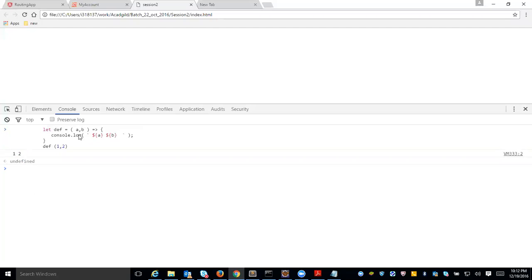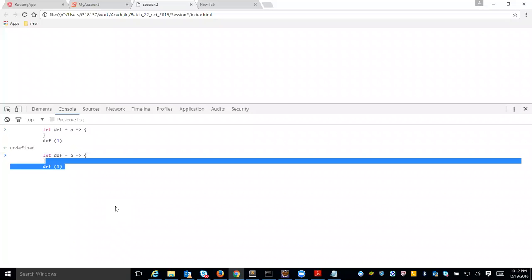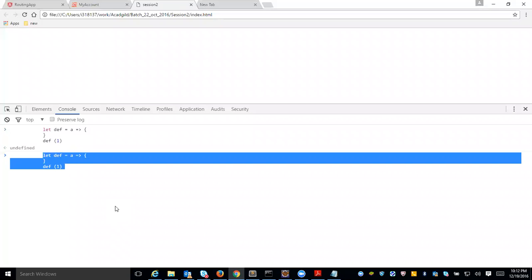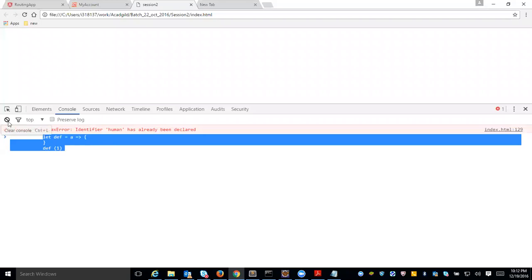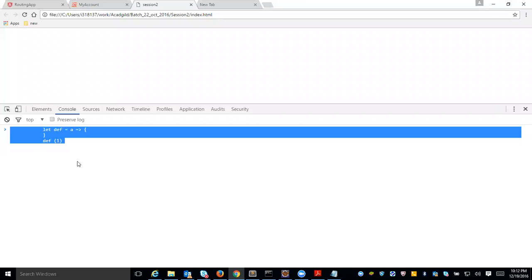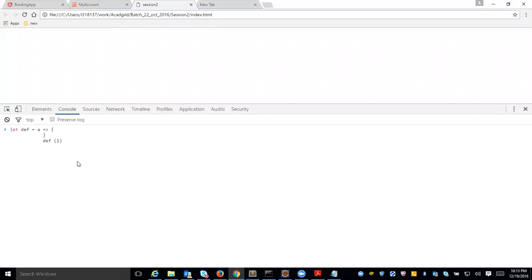Okay, so this is a simple arrow function. Now let's suppose I just refresh it and paste it again. Now if there is only one value like this, and I just pass 1 from here, I copy this and paste it.